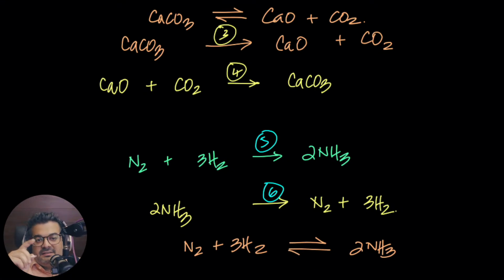Some of you might say, well, that's an equilibrium sign also. And equilibrium reactions are a subset of reversible reactions. So there are certain reversible reactions which will form equilibrium, and we'll talk about that. This chapter is all about equilibrium. I just have to give you a basic idea what reversible reactions are. Reversible reactions are reactions that can proceed in either direction. So A and B can become C, or C can become A and B.